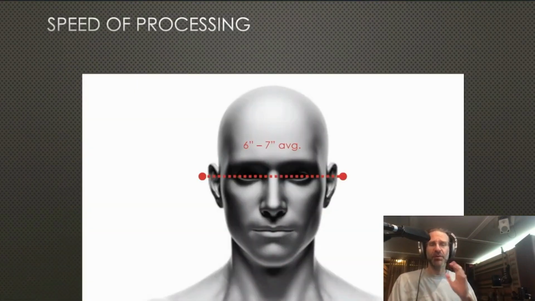Now, the average human being has their ears somewhere between 6 and 7 inches apart from each other. And that's a constant. Your ears never get closer together or further away in a single day or a year or a month by any meaningful amount. This is not a variable thing. It's not as if we can stretch our heads apart and push them together to change our binaural perception. So these become constants to our apparatus. Our brain is processing audio information through the same ears your whole life. So these things are static, which means the way we process sound is going to be consistent with the spacing between our two ears.